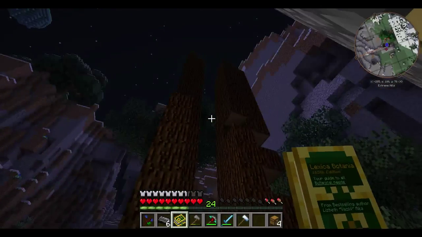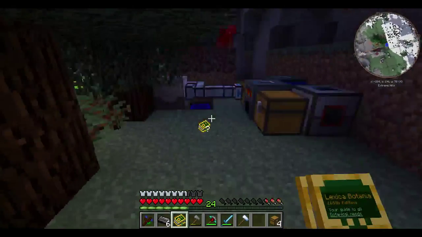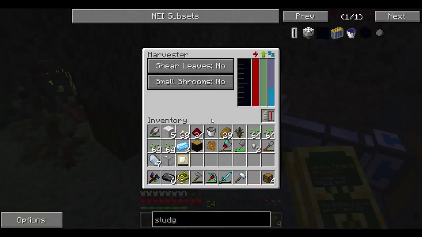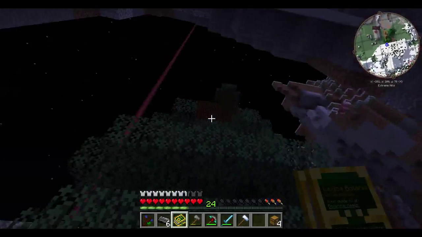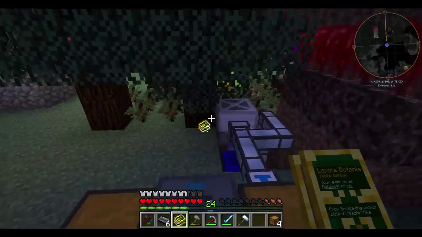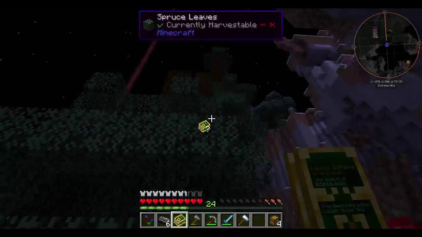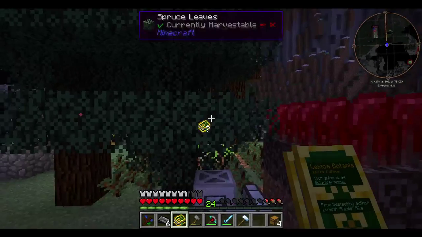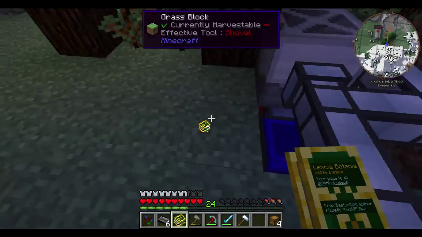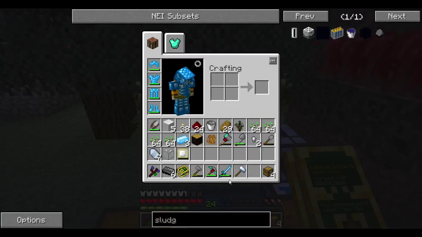Oh, it's going. Never mind. Yeah, I don't think we need to empty this with sludge. I think maybe it just takes a while. It takes longer than you think. It's possible we can get a second harvester to harvest quicker. We're just going to have to double up on the item ducts, which I think we actually have some extra of somewhere around here.